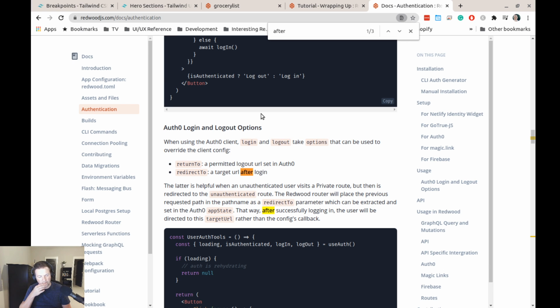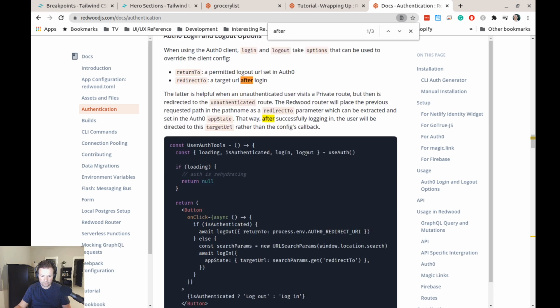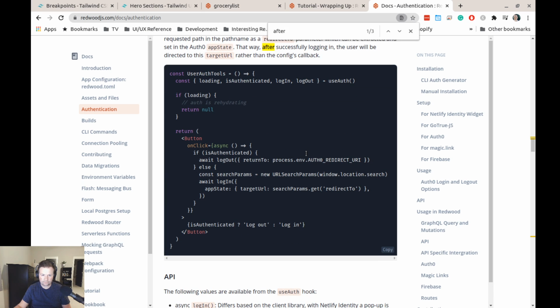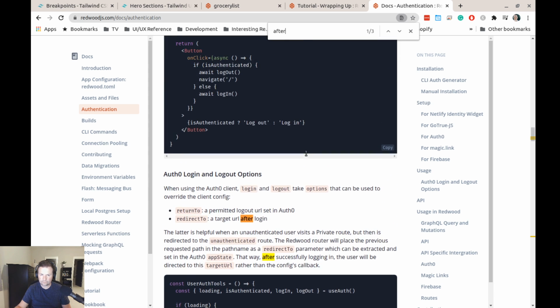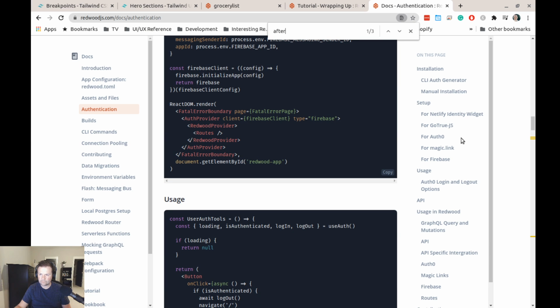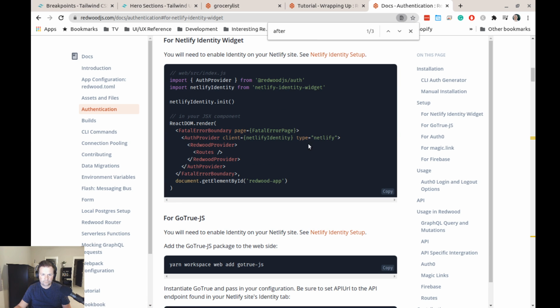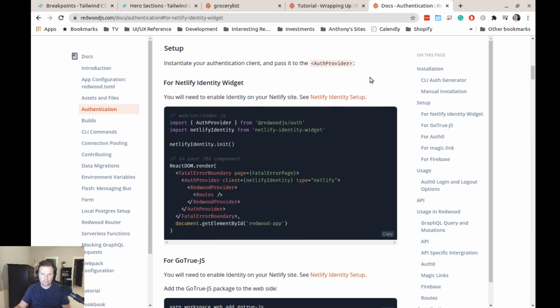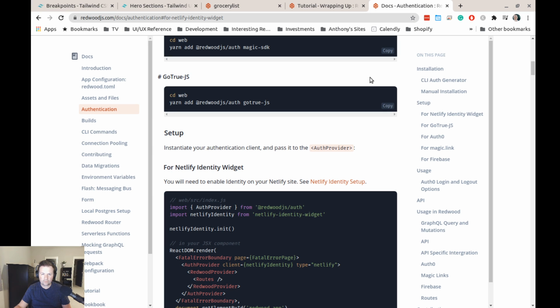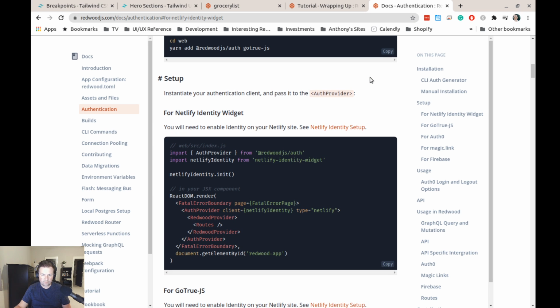So their Auth0 has a redirect. Notify widget.